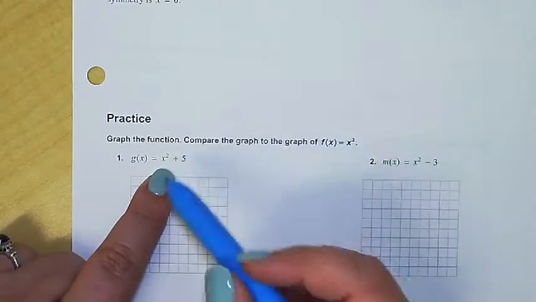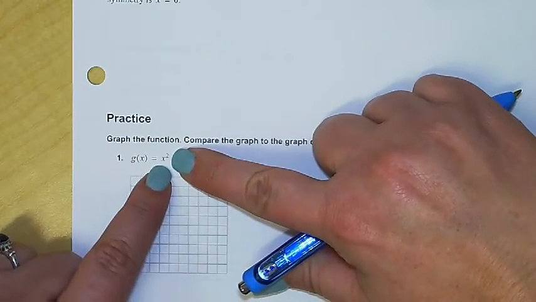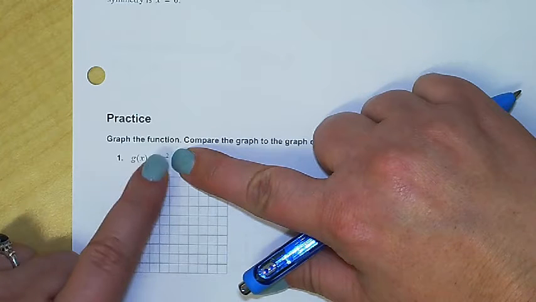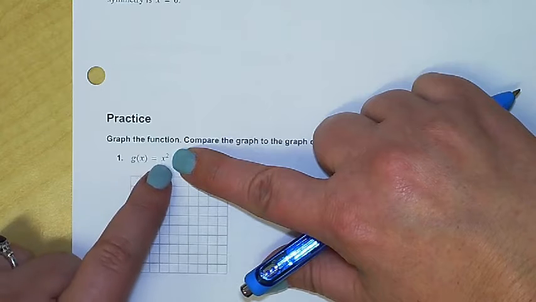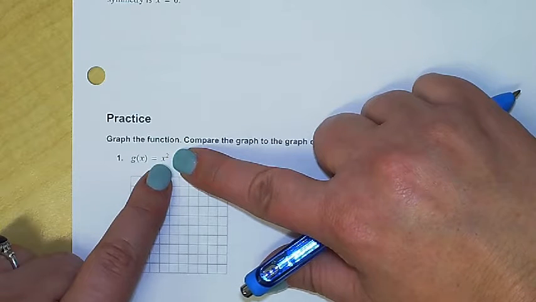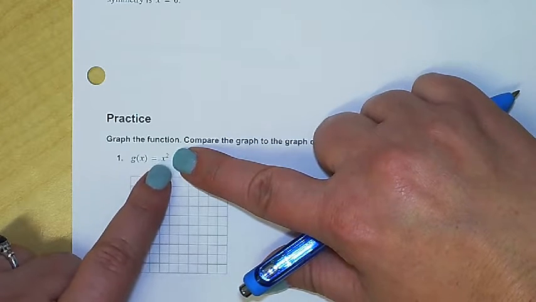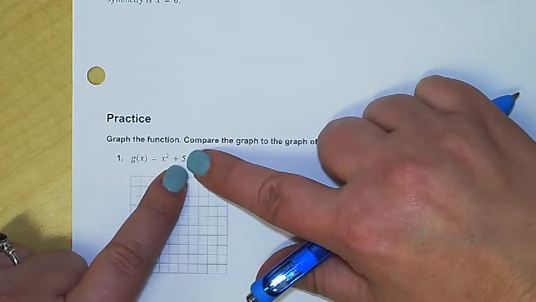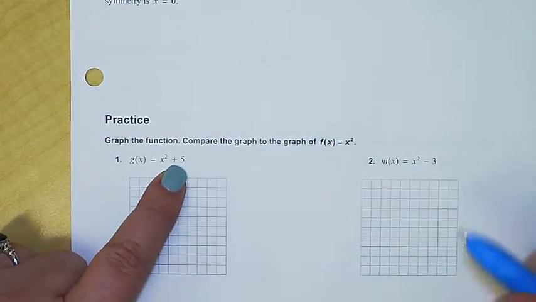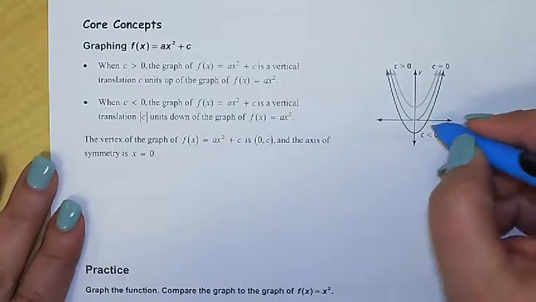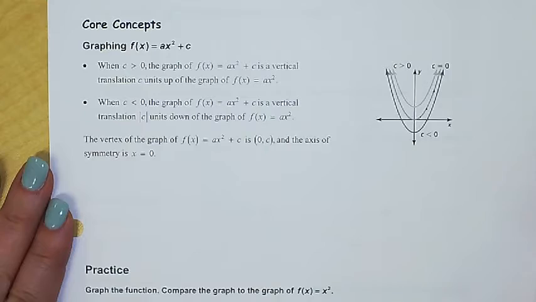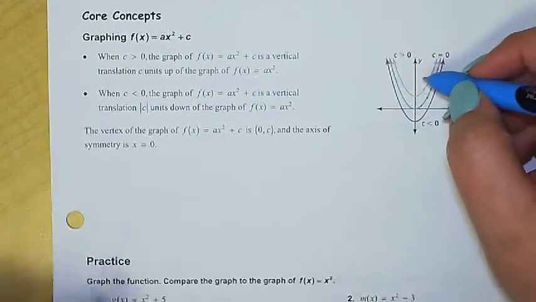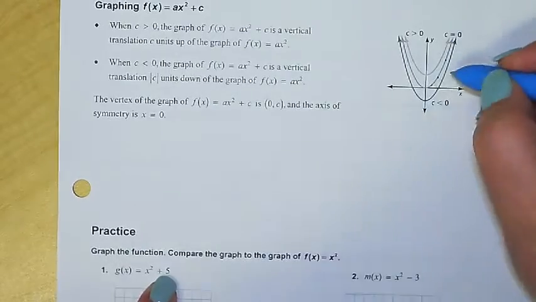Well, essentially, if we look at this as an example real quick, if we didn't have the 5 there, it would be the parent function. It would just be x squared, right? So when we think about what that does, we're basically saying that in this function, we're going to take those normal outputs of the parent function, which are the perfect squares, but then every single one of those outputs is going to get increased by 5. So every output that was originally maybe at 1 and then 4 and then 9, like we've been doing with the perfect squares, each one of those outputs then gets increased by that 5 because we added 5.